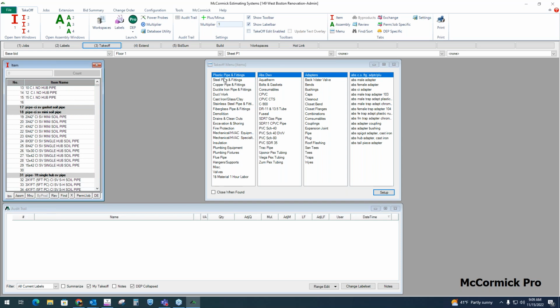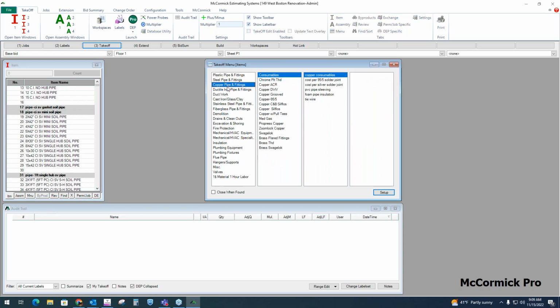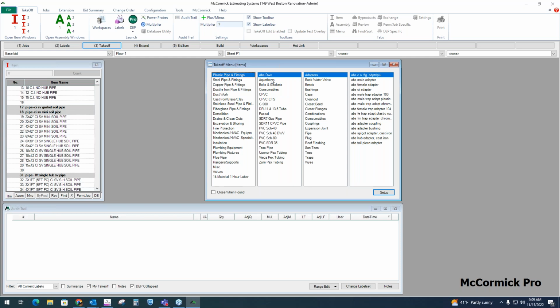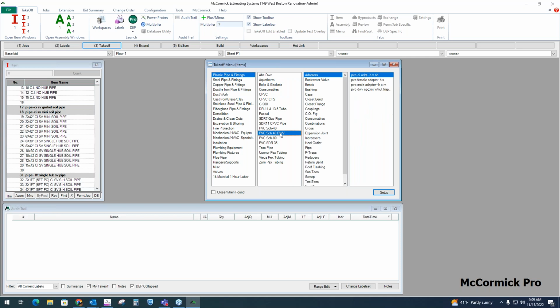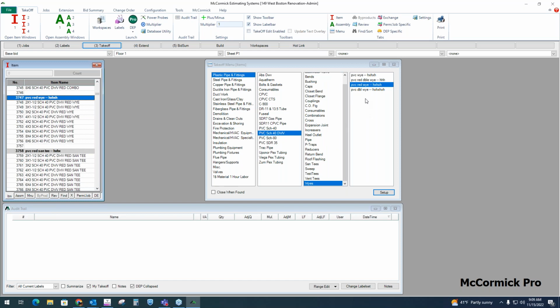So the way this works is we're starting with a general category here in the first column. As we work through the columns, it narrows down the search. I want plastic pipe. I want schedule 40 DWV. I want a Y. I want a reducing Y. So you'll see how it narrows it down. As soon as I select the last option in the menu, it takes me to that section of the database.